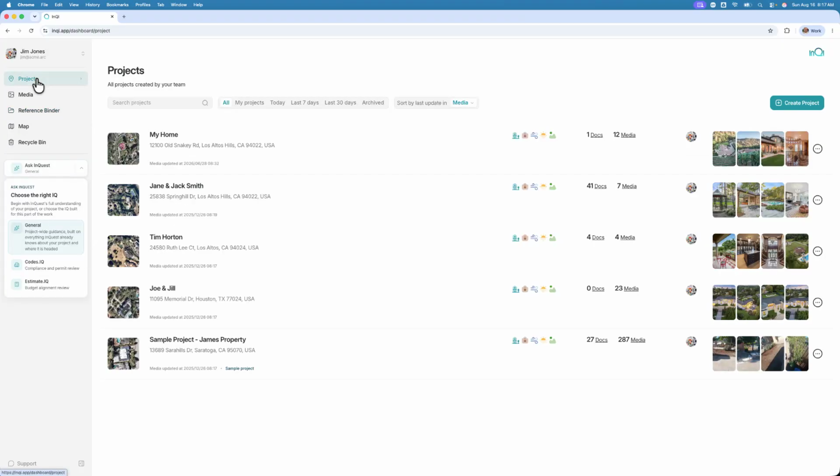and we might be at the project level. And once we use the InQuest, we can ask very specific questions that relates to our daily operations. General, for example, it is anything you want to ask. Think of it that way.